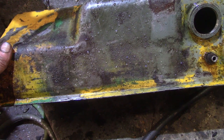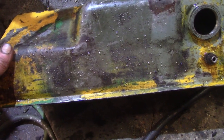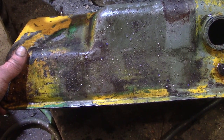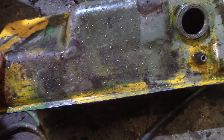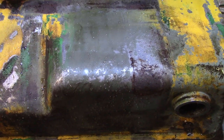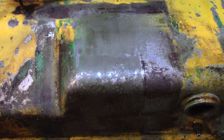I kind of feel like welding or brazing a tank is a bit of a false economy, because the whole base of this tank's going to be perforated, isn't it? I've found the one spot that wants to leak now, but if I fix it and start using it, then there'll be another spot over there, won't there, or something else. So that's why personally I quite like the sloshing compound.